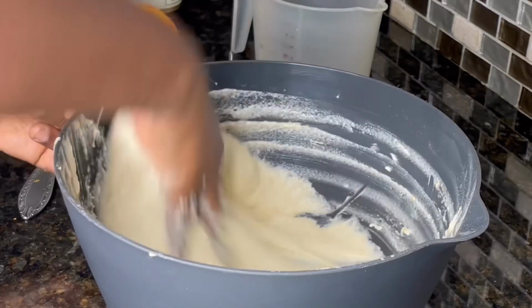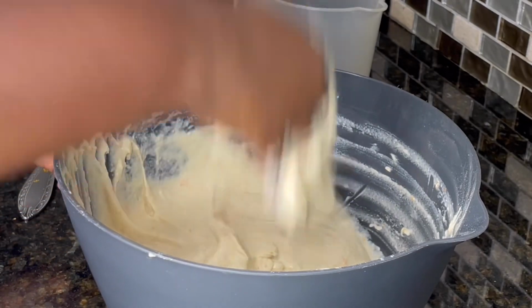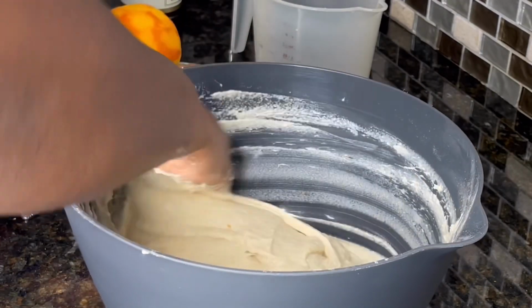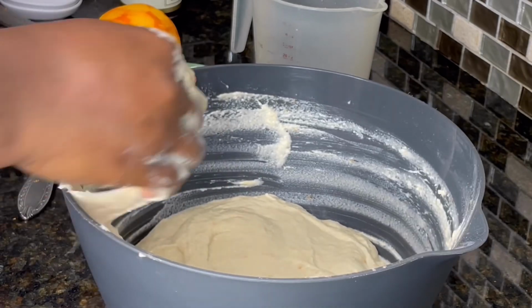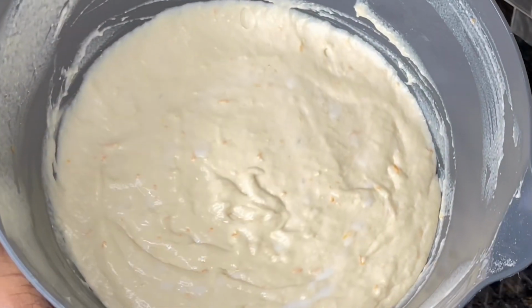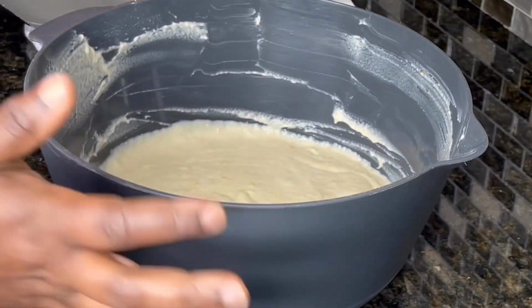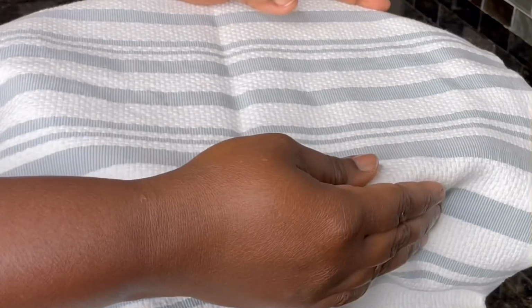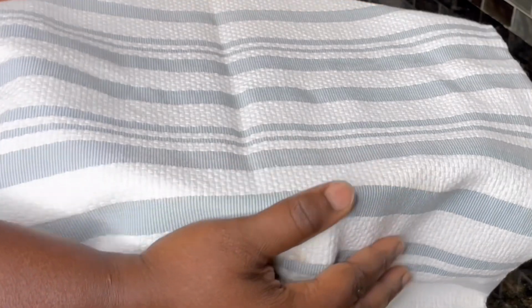I now have the perfect texture that I'm going for, so I'm going to clean the sides of my bowl and make sure my hands are also clean of the dough and we have nothing on our hands. This is how it looks. You can see the specks of orange in there. This is going to be really nice. Cover the dough with a foil or whatever you have available and napkin, and we're going to set this in a warm place for about an hour to double in volume.